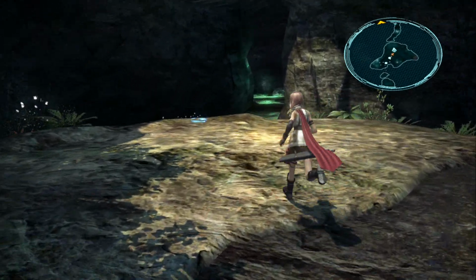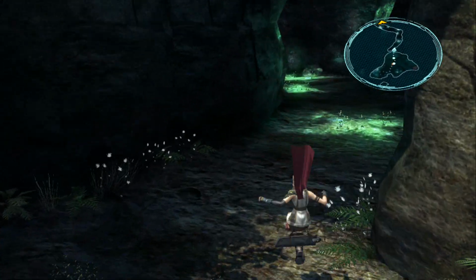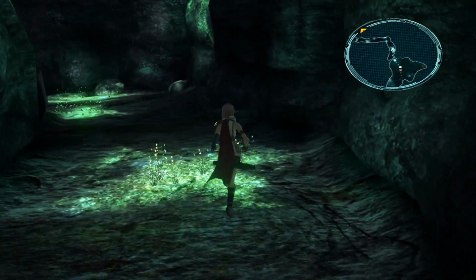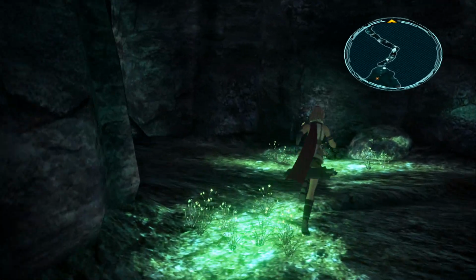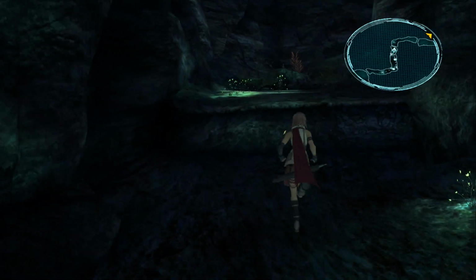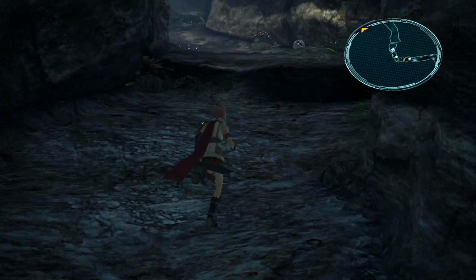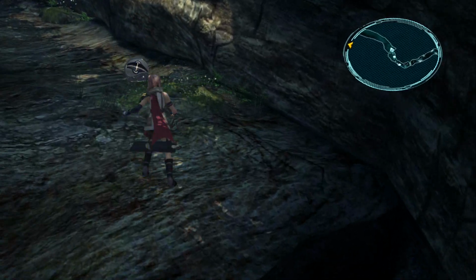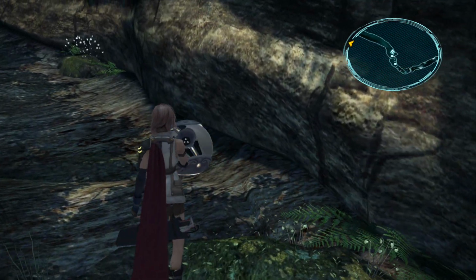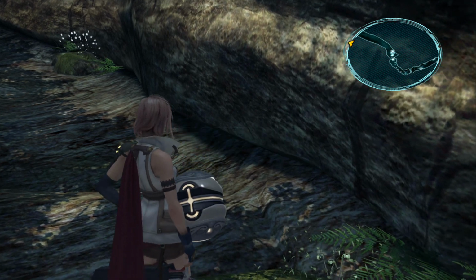Alright, so after taking out all the enemies in the vicinity, go ahead and jump down and take the final path, the narrow pathway. And shortly up the path, you'll find a treasure ball on the right you can open up. That gives you 7 abyssal scales.